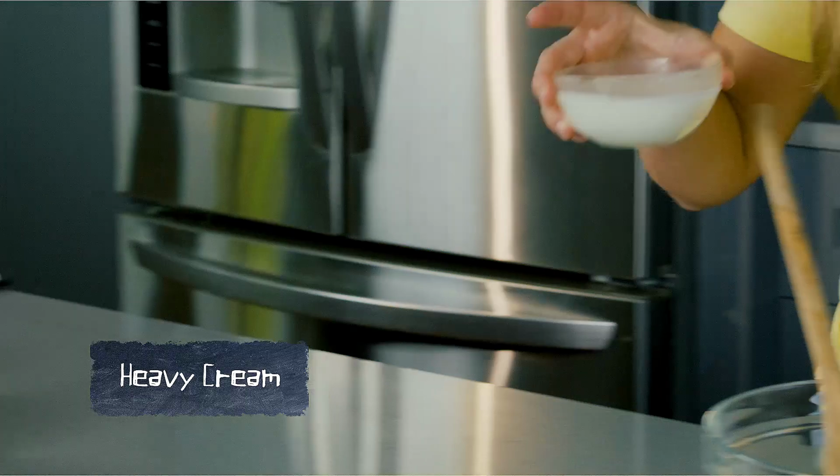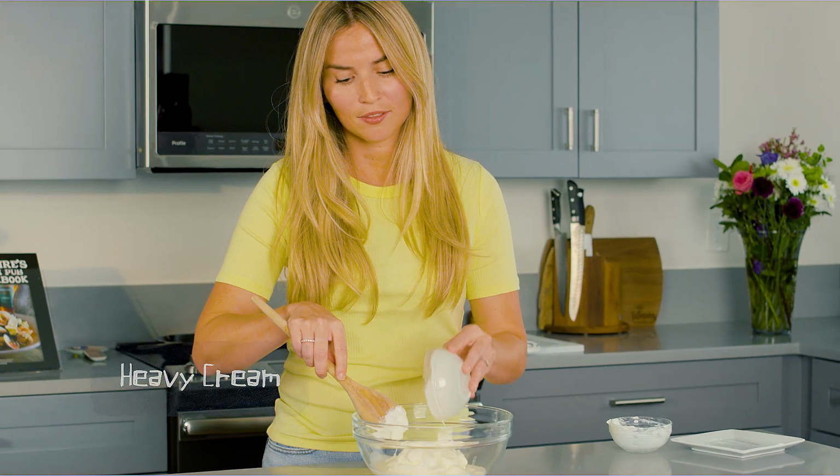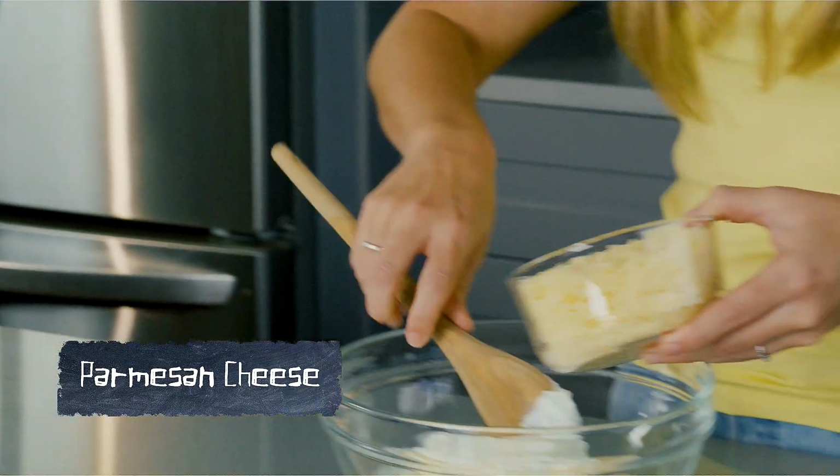We've got some heavy cream. I never said that this was a healthy recipe, but it is very delicious. Some Parmesan cheese.